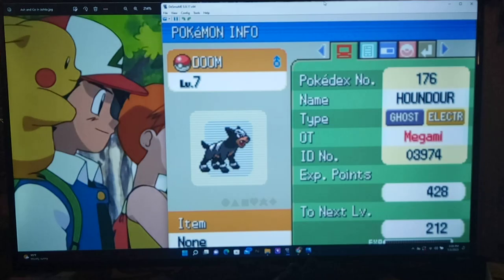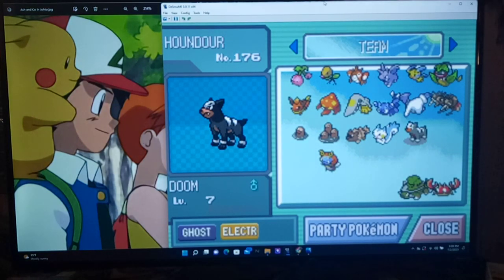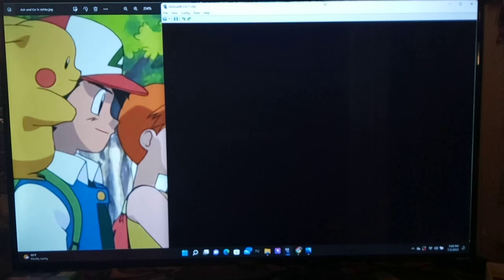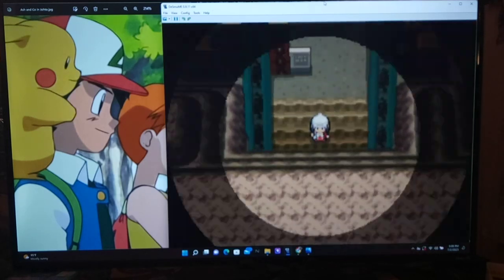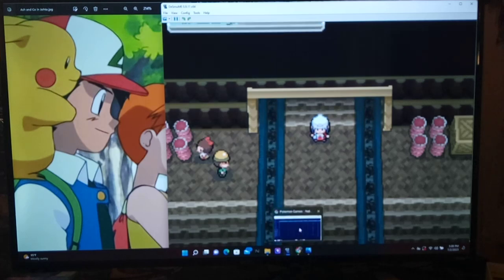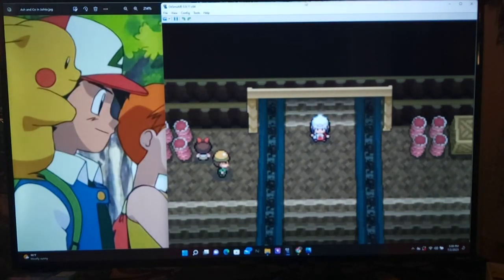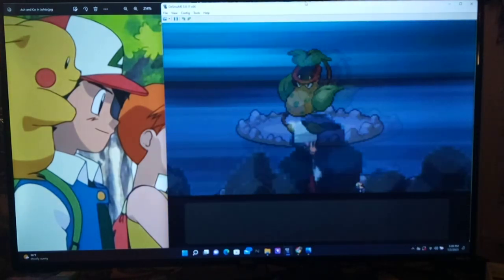So, let's check out Doom here. Houndour. What's your... Okay, Brave. Oh, my God. Okay. That is a really bad ability. I really love Houndour and Houndoom, but I mean, come on, minus. No. Okay, if we do use Houndoom, I'll search for another one of those with a lot better ability than that. I mean, come on. See, I think Brave is a good nature, though. Well, I can check right here. Let's see. Brave. I think Brave is good for Houndour, though. Brave. Yeah, plus attack, minus speed. I don't like the speed drop, but plus attack is good, because Houndoom eventually gets all the Fang moves, like Thunder Fang, etc. So.